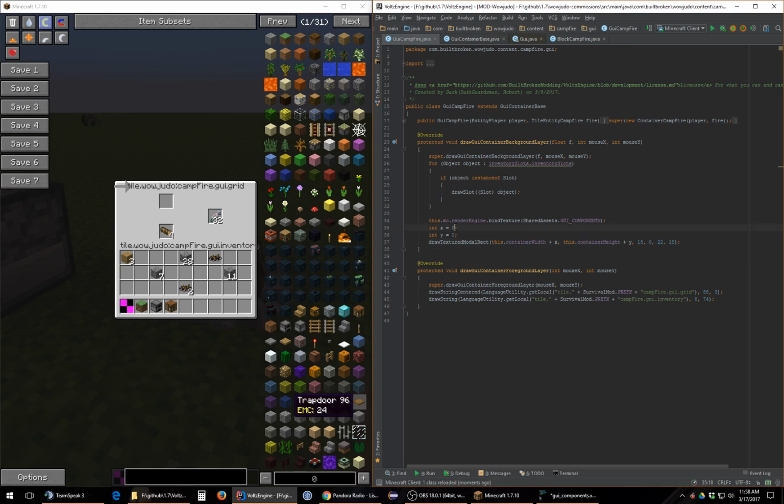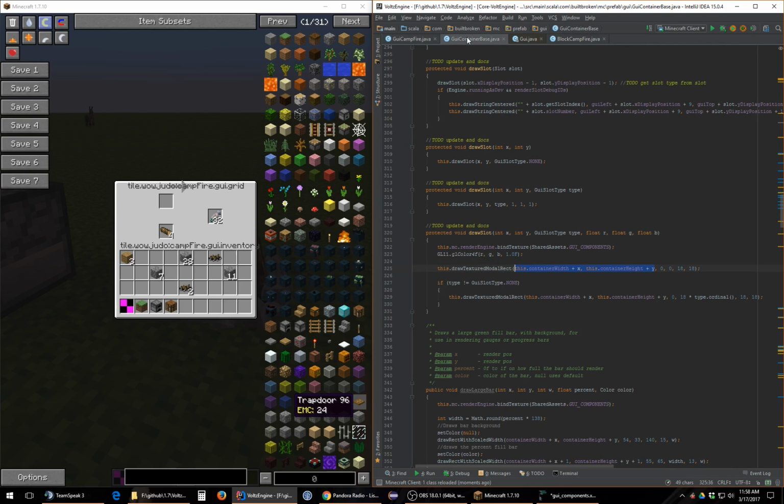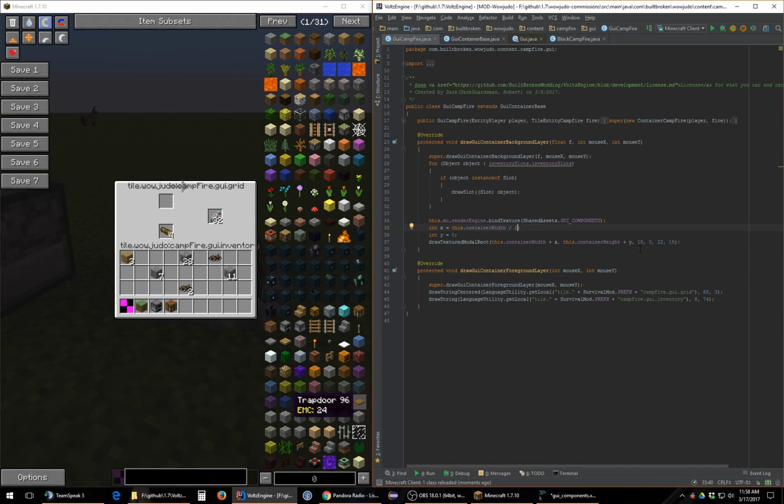Probably could just do this real quick. Oh, that is so close. So what is our container width? We did it on one of these other GUIs real quick. Shoot, I wasn't paying attention. Oh yeah, so it's 74. So 74 is our middle point, so we're gonna do that real quick. That should give us the same value. Cool. So now we just move by 10, and that'll give us a pretty good X value here.